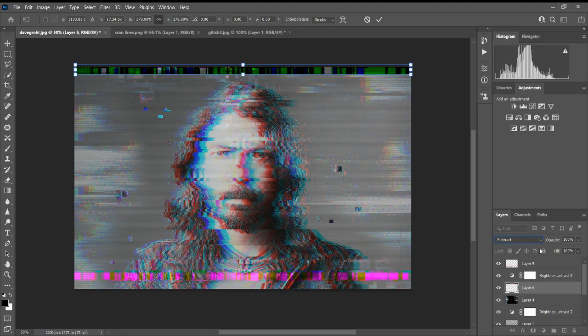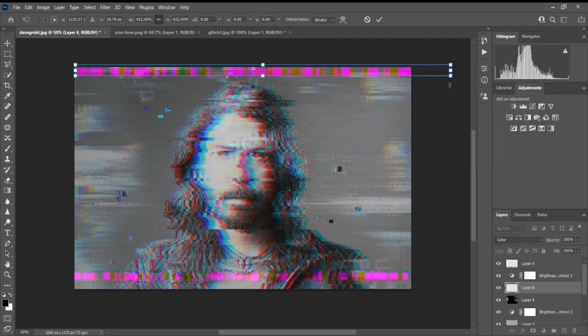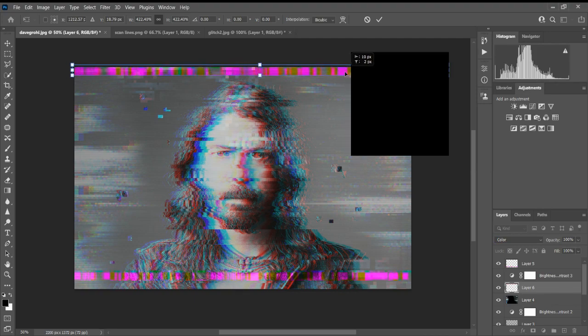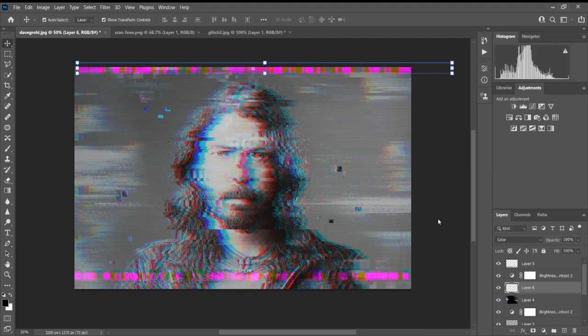And then just go through them until you're happy with one. I think I might just go with color again and stretch it out a bit. There, I think that looks good.